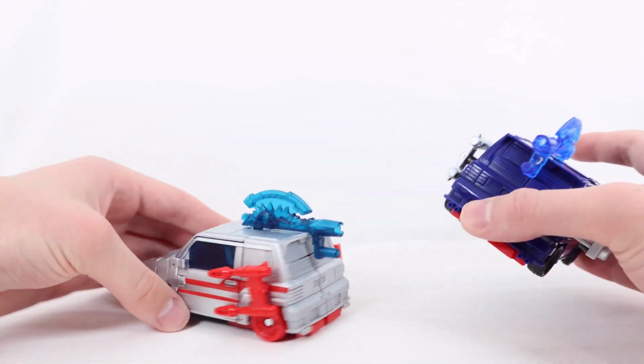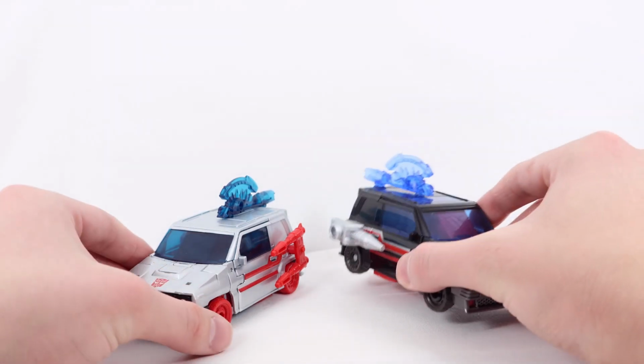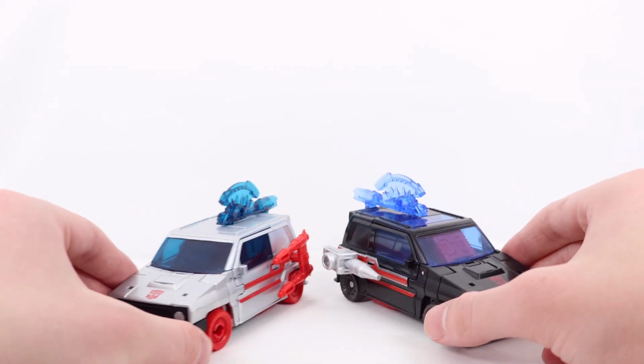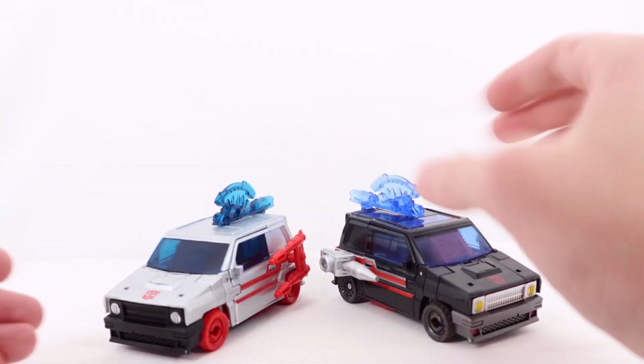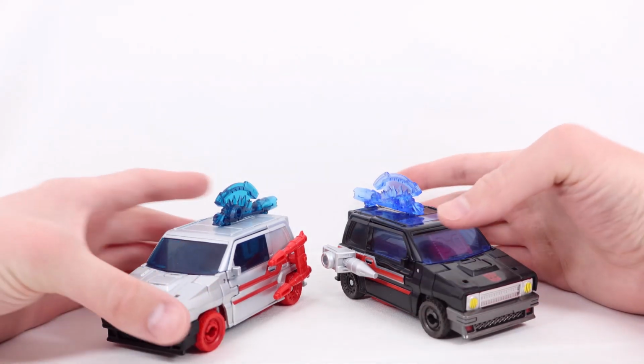And now for another mold comparison, I'm going to put Skids off to the side. Here he is with Burnout from the Legacy Velocitron line, a Walmart exclusive that actually came out quite recently. And between the two, they are the exact same figure, including the head sculpt. This head sculpt was taken from this figure and just repainted to a different deco. But they overall look pretty cool.